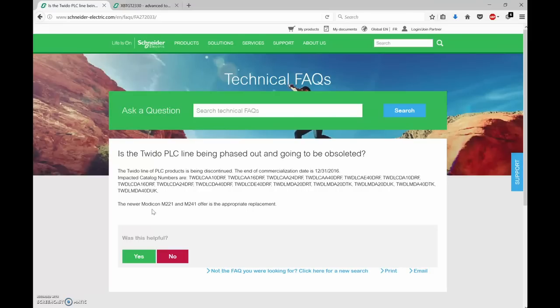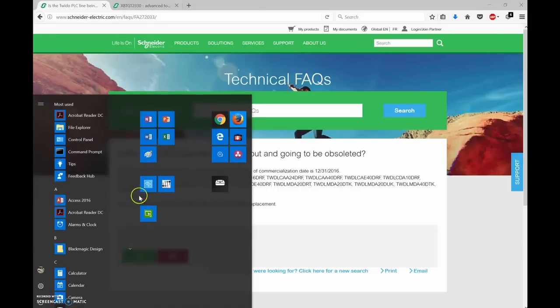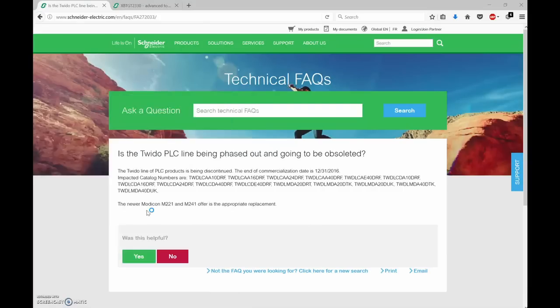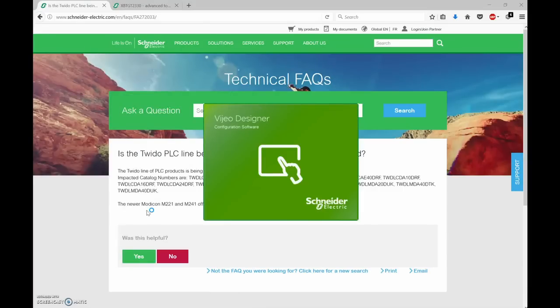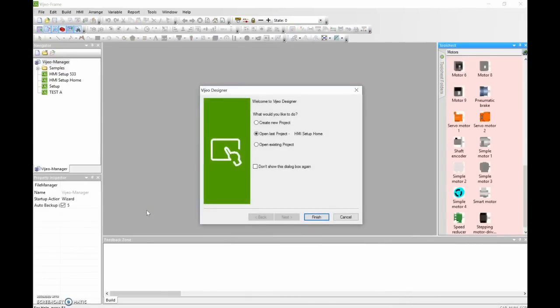All right, so we now need to open up our Vijeo Designer. So where do I have that? I've got it right here. So Vijeo Designer, there's my Tweedo suite for my PLC, Vijeo Designer for my HMI. So we'll open this bad boy up. And I'll show you the final product that we're going to be working for. I have different setups, one for home and one for at work, just with different IP addresses. So I've got them for the room 533 that I work in, and I'm setting up at home just so I have different IPs and I don't have to fix the IP every time that I move to a different place. So let's open this guy up.